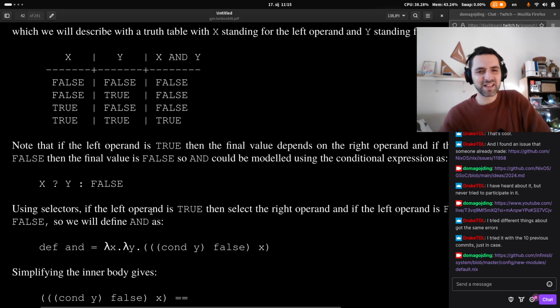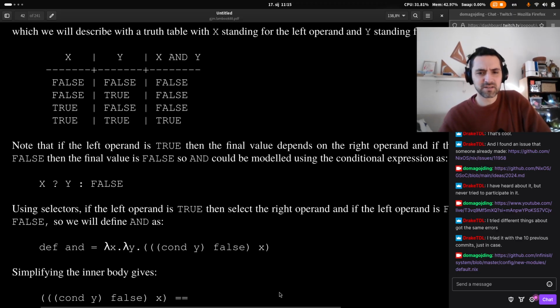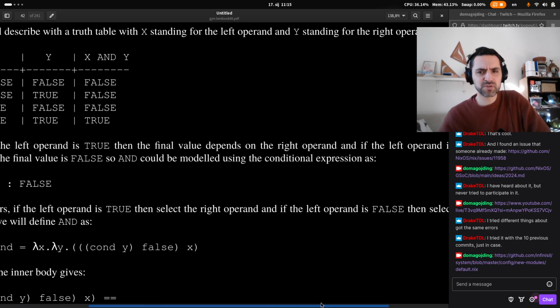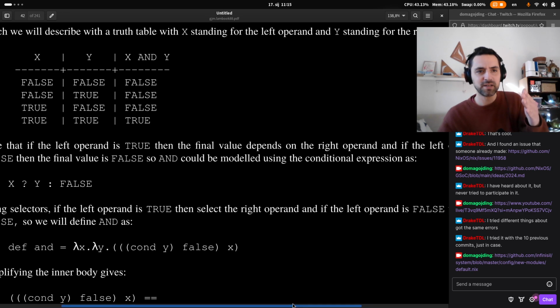But he said if the left is true, select the right. And if the left is false, select the left. But he didn't say that. It's funny. I almost thought he would say that. Like, if the left is true, you select the right.